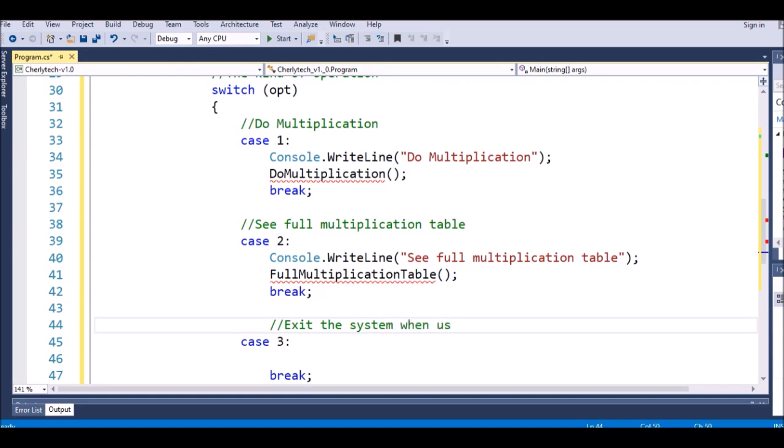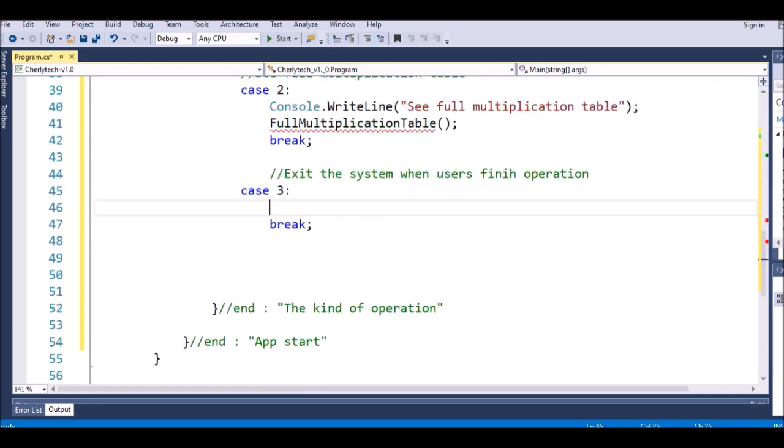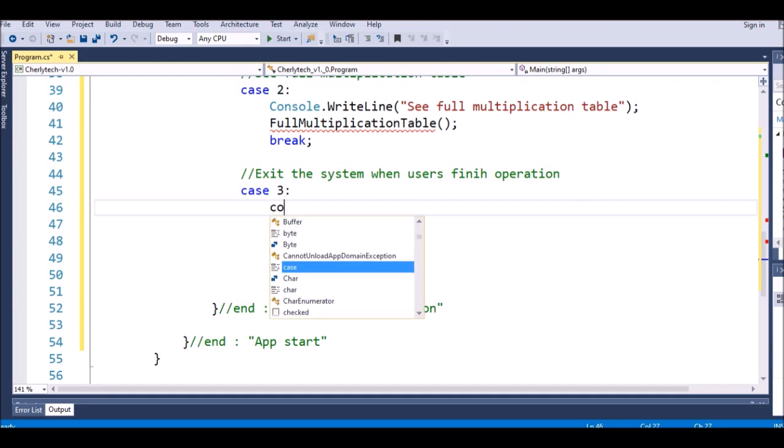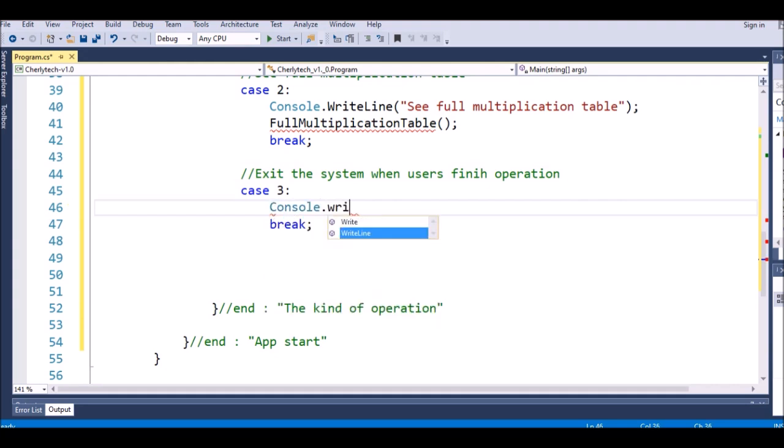when user finish operation? And so we are writing here console.write.